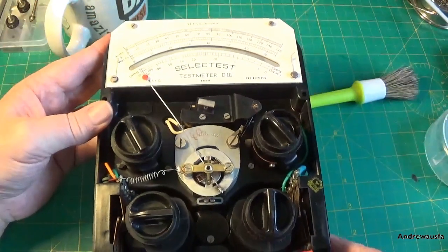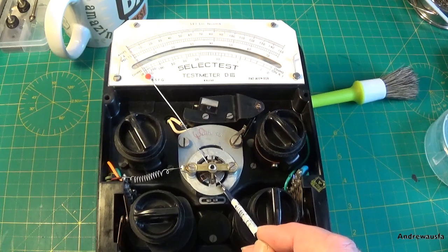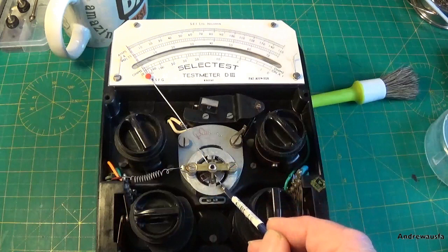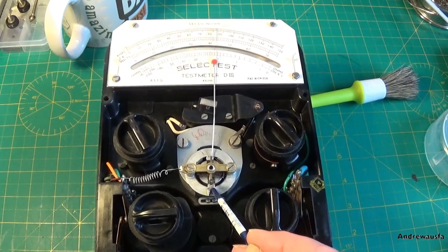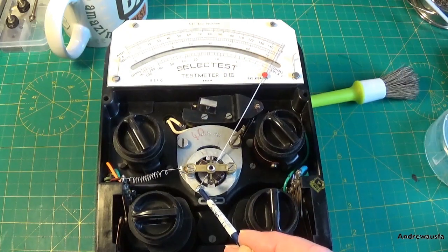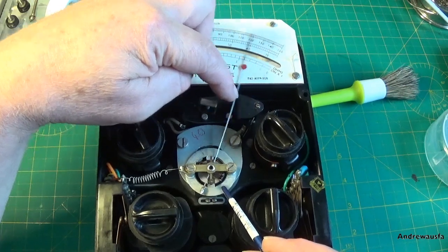Now on the bottom of the meter here, and I'm going to use a paintbrush to point, there's a tail weight, and as you can see weight's been added to it. On either side of the needle, in the form of a crucifix, there are two side weights, and if I just bring this round slightly, hopefully it's going to appear from out under here. You can see a little bit of wire. If I just, there, there's a little bit of wire been wrapped around the side weight there.